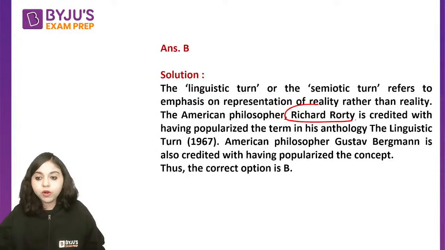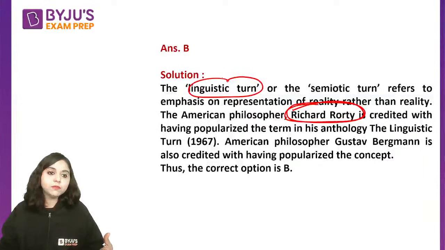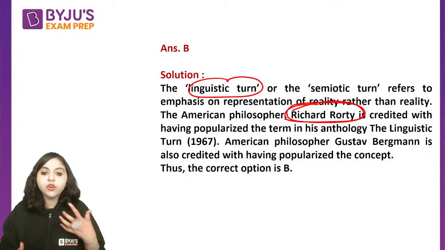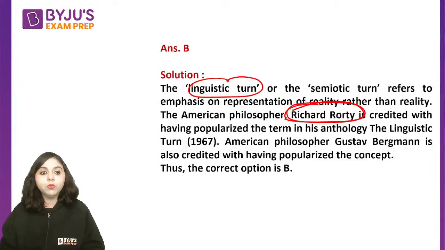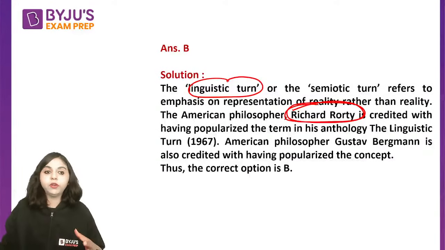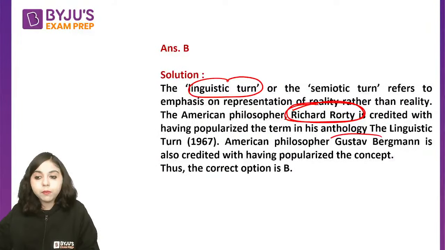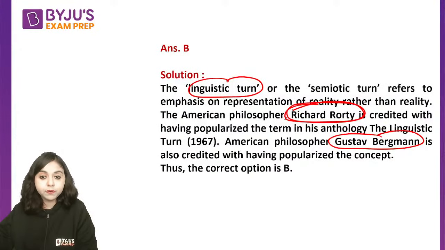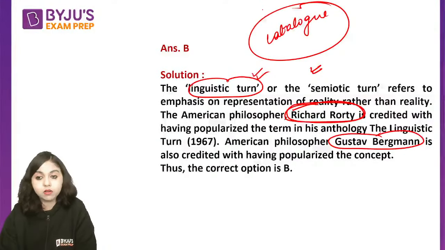This is something that Richard Rorty was trying to talk about. Semiotic turn, linguistic turn. It's not reality, it is a representation. What is happening right now? You go and watch your videos. Richard Rorty would say these are representations of reality. It's not reality. If, for instance, I've downloaded a document in PDF form and want to convert it into a Word form or a PPT format, I go on Google and type. So it's a representation of reality. Very important. Even Gustav Bergmann is trying to talk about it. So linguistic turn, semiotic turn, make a catalog. If you're preparing for the next NET attempt, make a catalog of all these terms which are coming in, like spatialization, linguistic turn, semiotic turn.